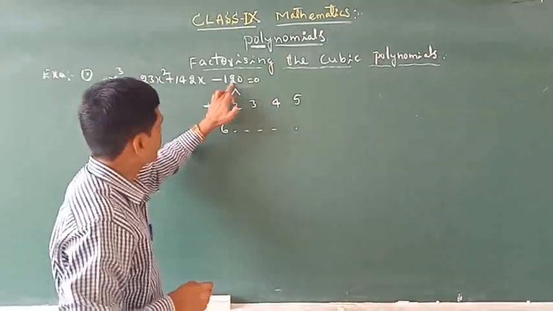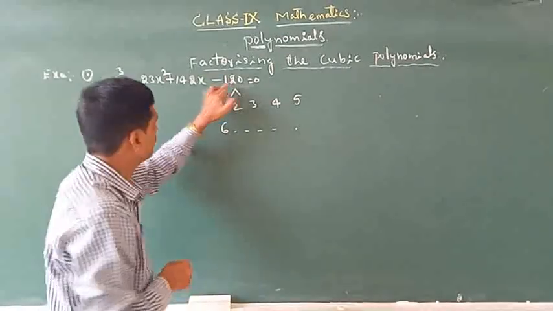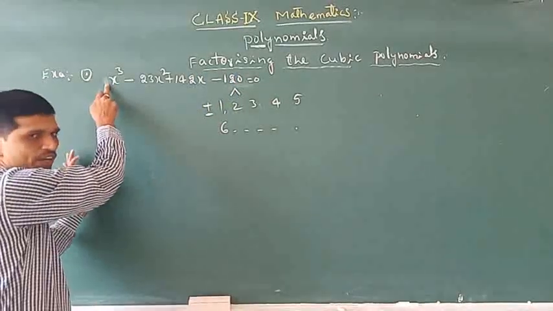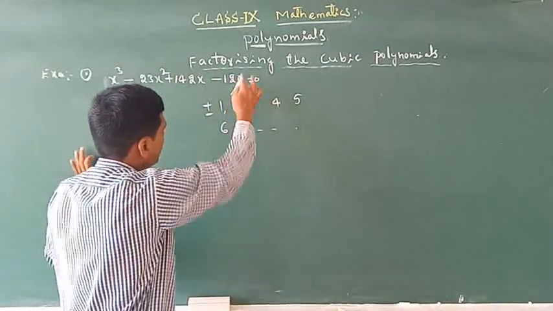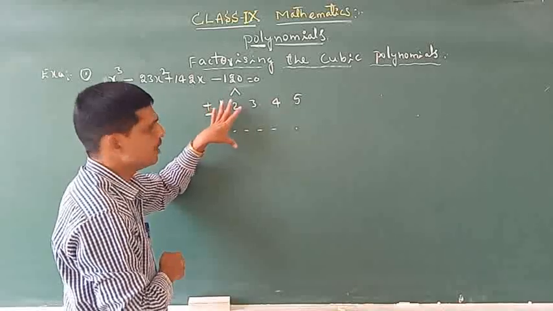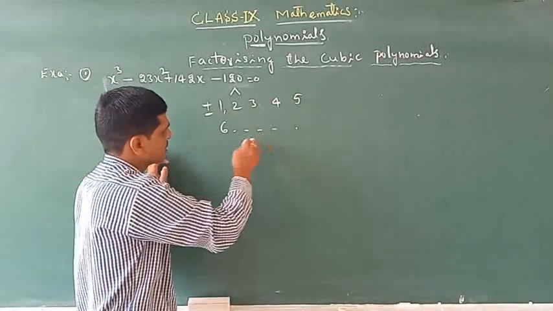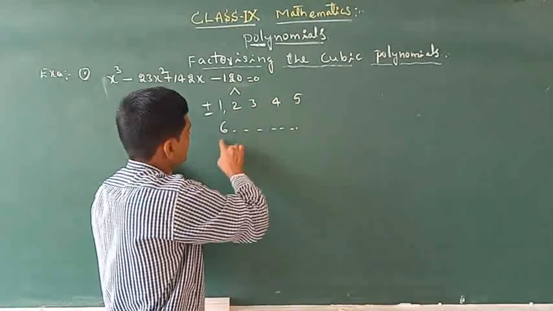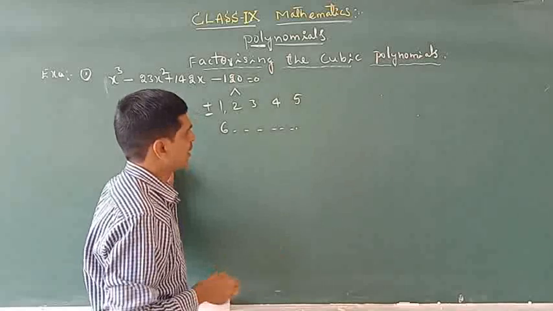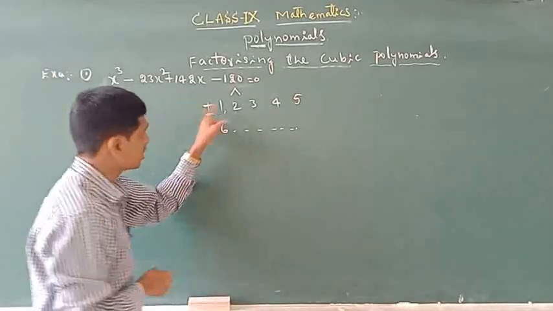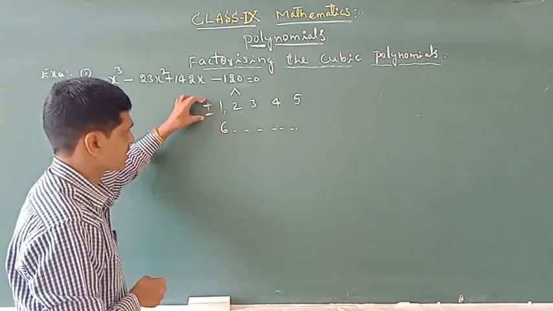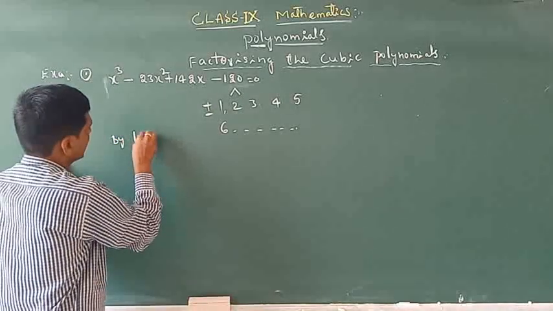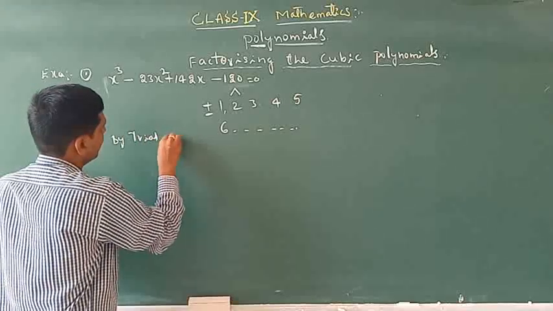Hope you got it. 120 is the given number, meaning the last term. The product of the first and the last should always be considered. Here there is no number other than 1, so I took minus 120 directly. I have written all possible divisors here. There are so many numbers, that's why I wrote it like this: 1, 2, 3, 4, 5, 6 and 12, 60, 120. Consider not only positive but all the integers, through the trial and error method. Now by trial and error method.